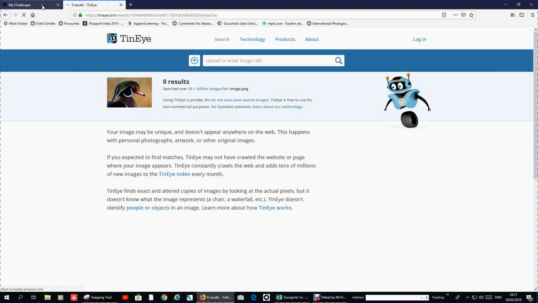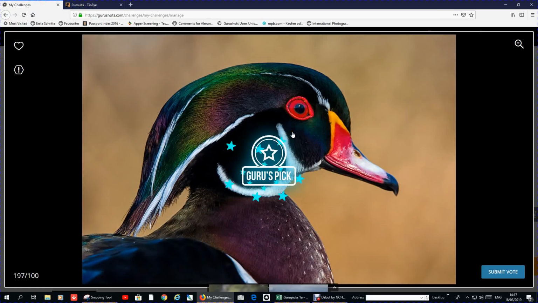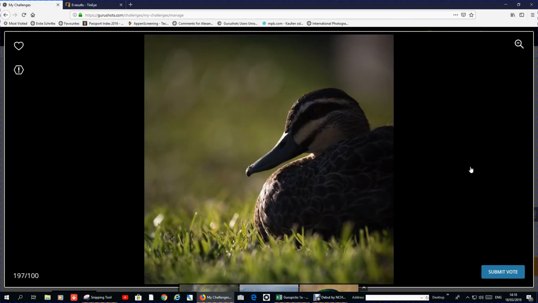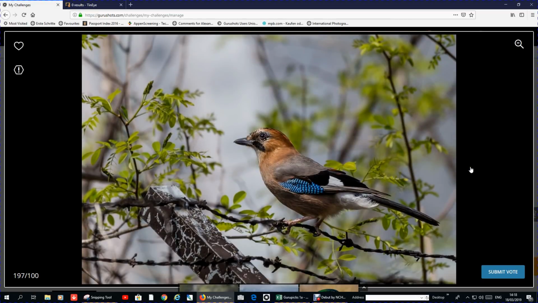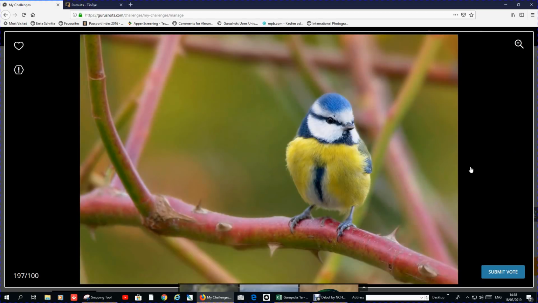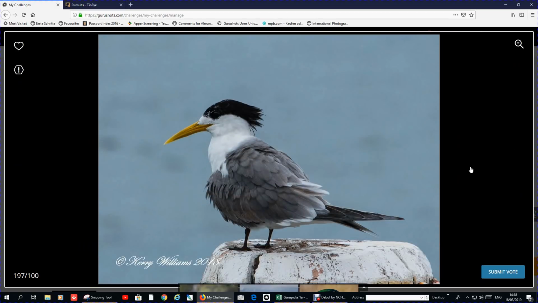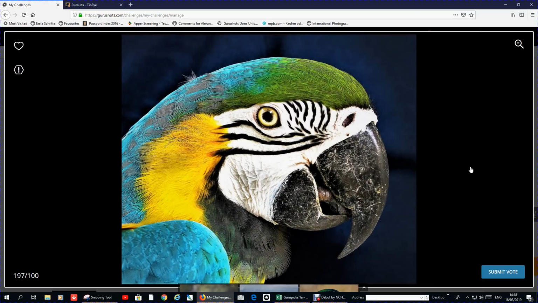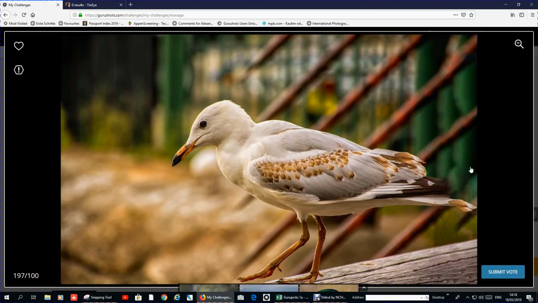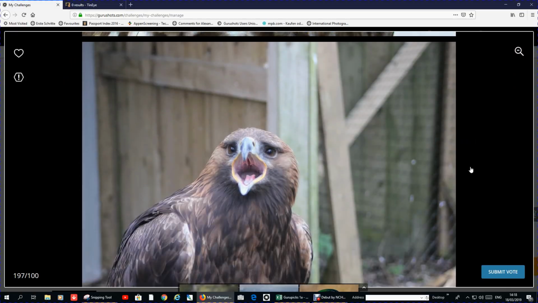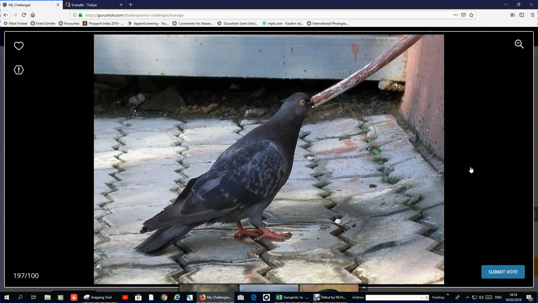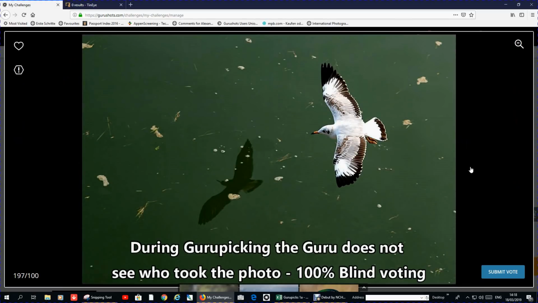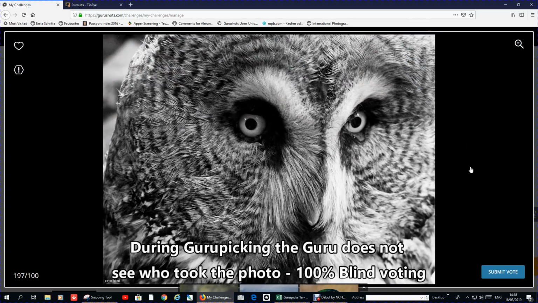Often these people who borrow tend to download these dramatic super photos with some eagle shooting down fully focused, where you know you would need maybe a 600mm lens and lots of experience, and then you notice some newbie putting this photo in, so you know it's fake. When I'm voting in Guru Picks, of course, I don't know who has taken the photo, so it's 100% blind voting. I agree with this.